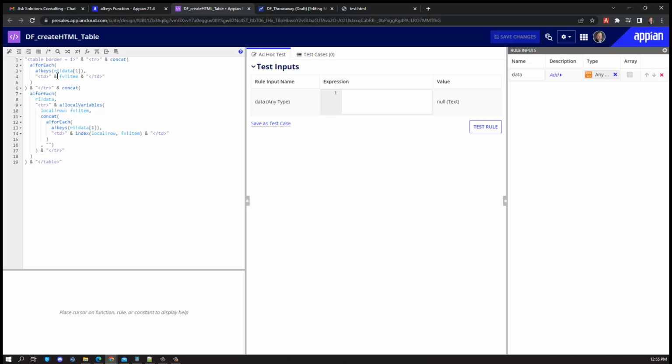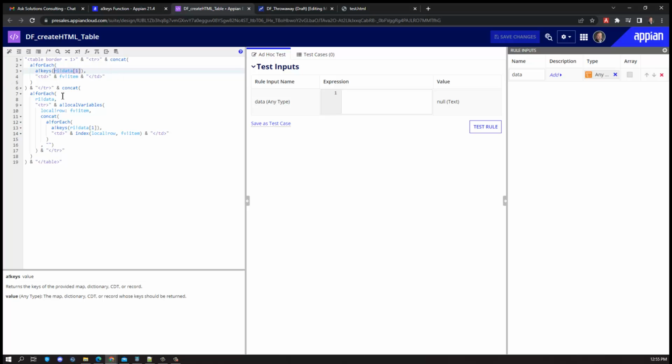So we're iterating through the rows of data that are being passed in. Here, we're just taking the first element. If we're not passing in at least one row of data, this will probably break, and we really should have some elegant fail mechanism where we build some HTML saying there's no data to display. However, for simplicity's sake, we're just going to interrogate that, run through the keys, and create a column header for each one of those keys.